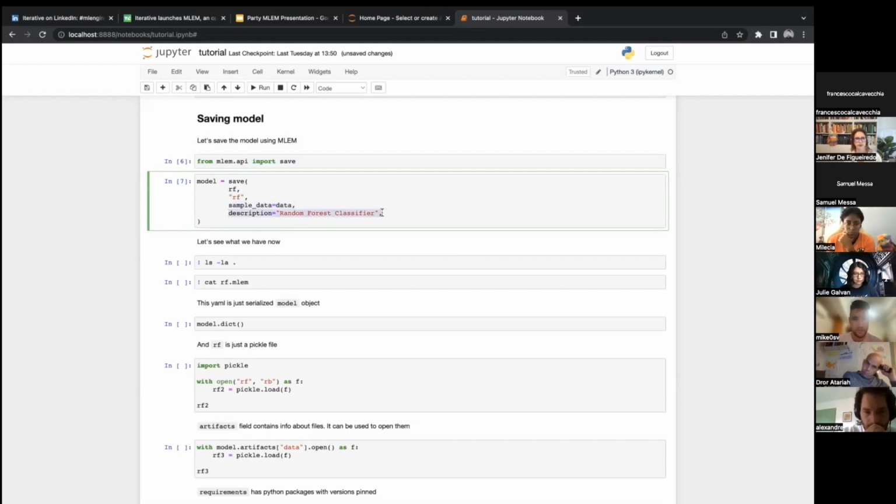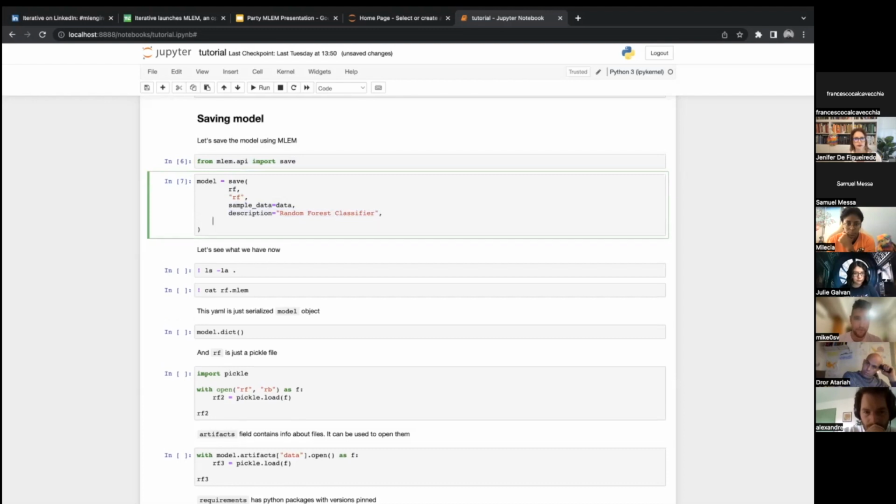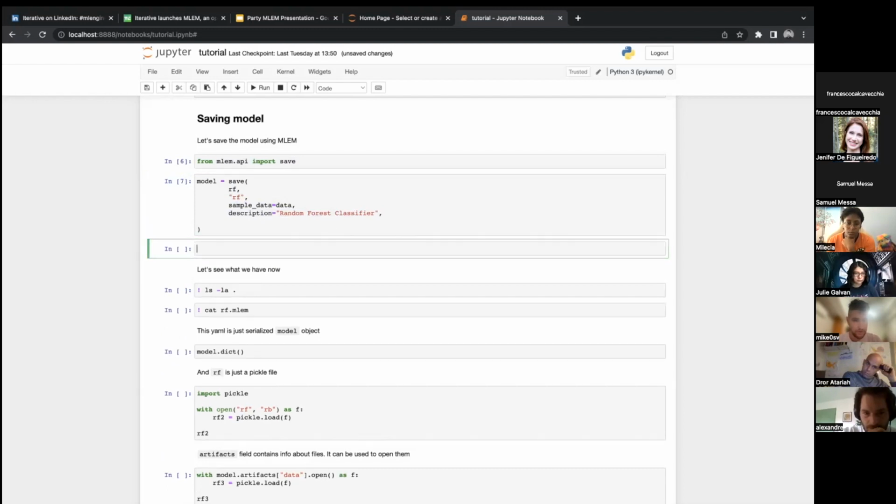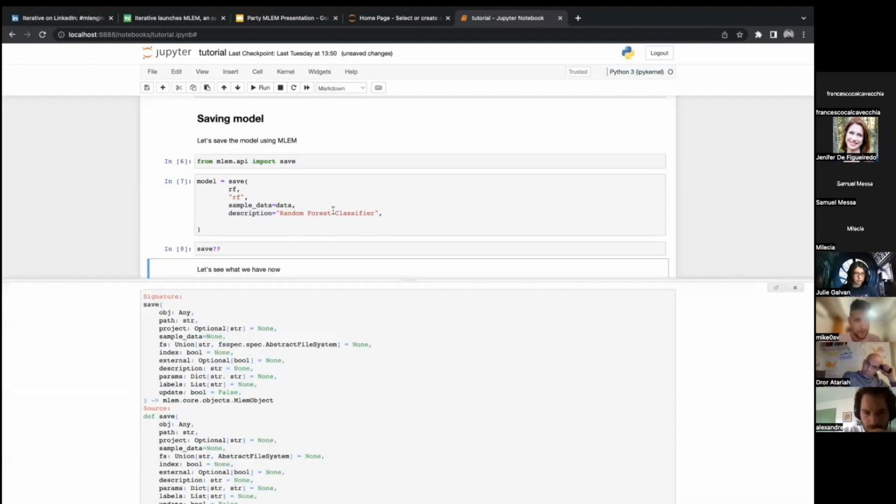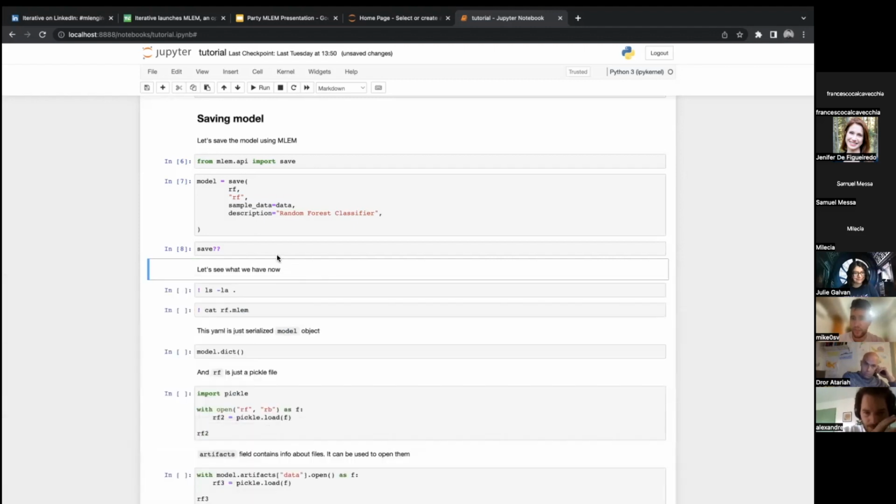And some description, which is optional, of course. The save method has a lot of other arguments, but we won't cover them here. It's all in the documentation on the MLEM website.